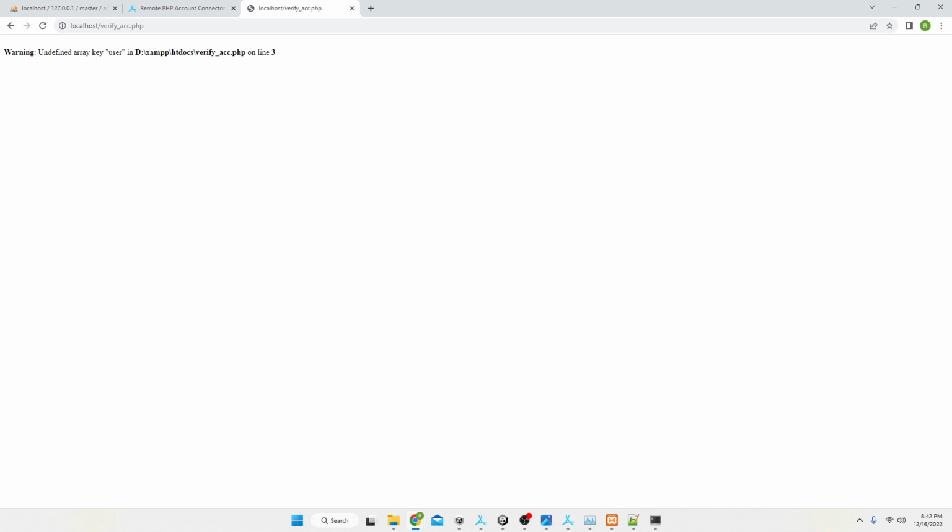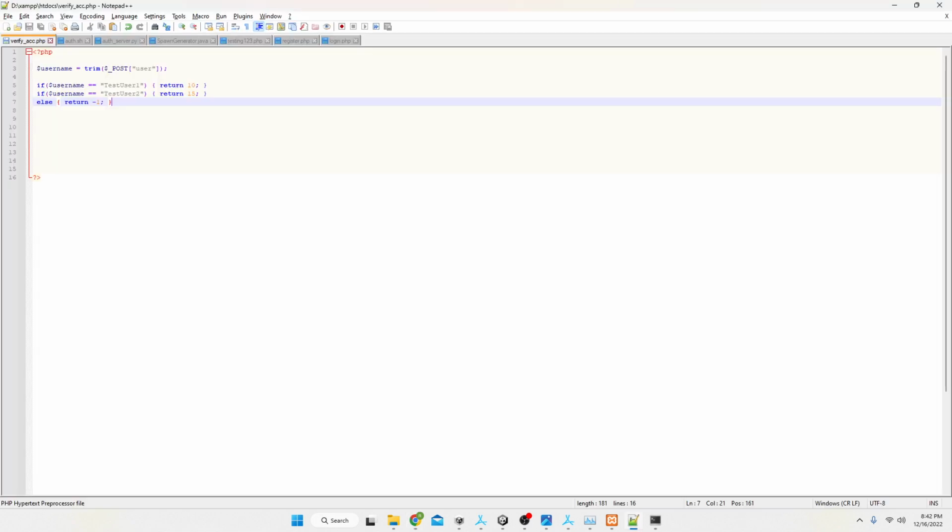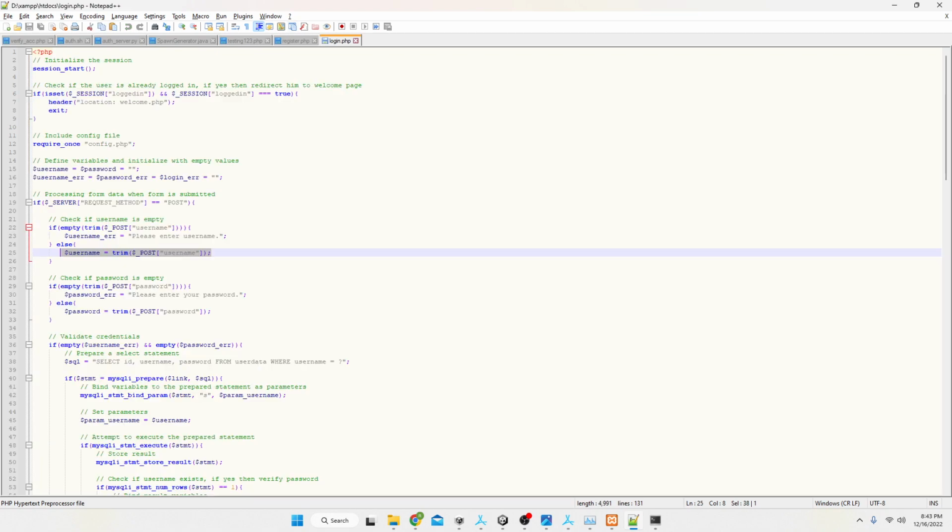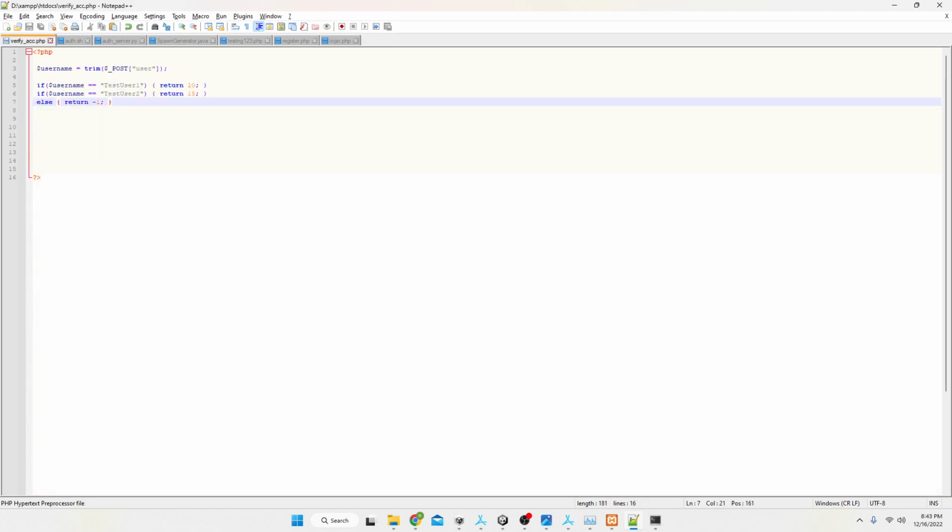It's saying something doesn't exist in there. It's saying it can't pull the user data. So let's take a peek at this, and well, where are we getting it from? We're getting it from the post user. Now if we look in there and we look at this stuff, it's basically being sent in from a post command, but it doesn't sort of work our way. So again, it's not sending us a username, it's sending us the other stuff.